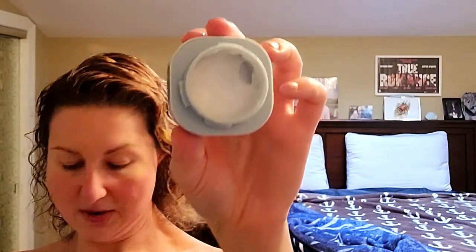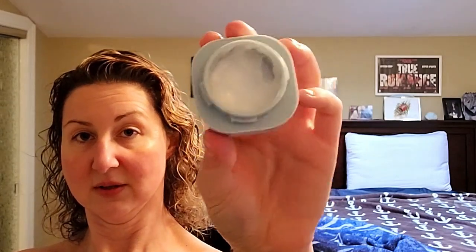And you go like this, and then you peel off the foil. I have one already open, so I'm not going to open this one yet. I'll show you what that one looks like. Is it the same? No, that one looks smaller. FabFitFun is 0.67 fluid ounces. The one that I just bought is 1.6. So you can see a slight difference. This one's a lot lighter because it's almost empty. It's close to it. And I'm not being pessimistic, I'm being honest here. So that's what that looks like.